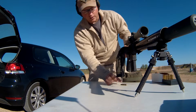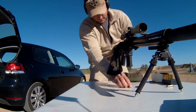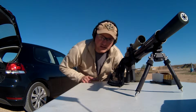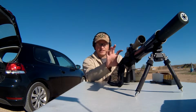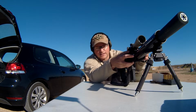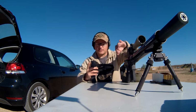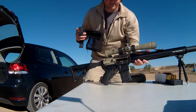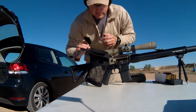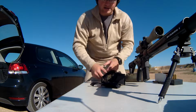So as you can see, only one of them popped out, but I've had no malfunctions in the gun. There's all 5 of them. This is going to be a hit or miss system, simply because the size of the opening in the bag here is not that much bigger than the size of the ejection hole in the AR. So if you put the two side by side, there's not a whole lot of difference. So I've never experienced a malfunction with this, and I know that it'll eventually just keep my brass right here.